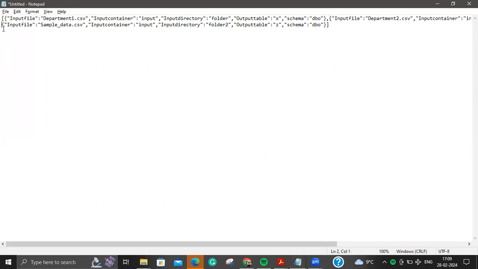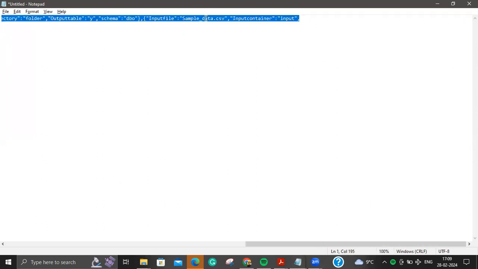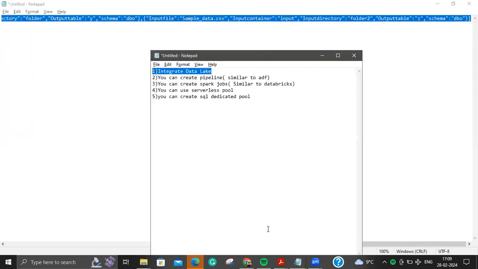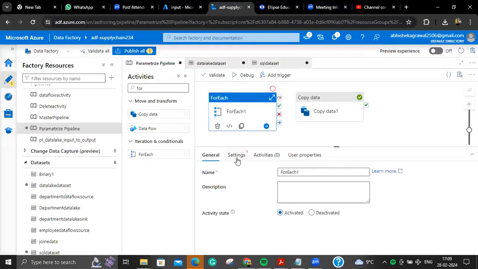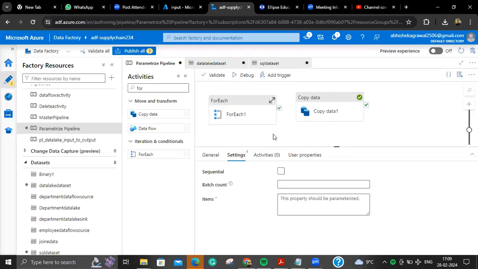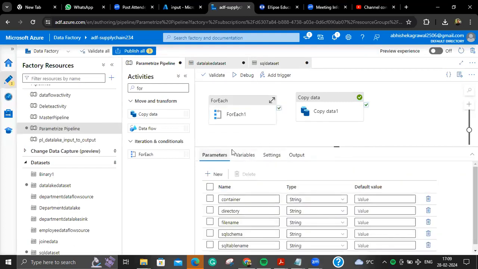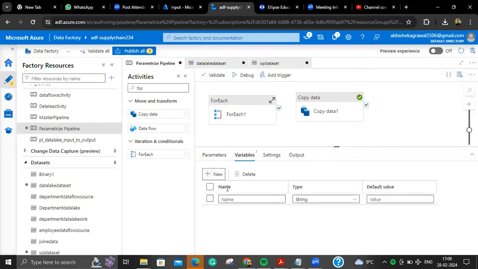So here what I will do is copy paste it in one line, and then I will go to variables, and I will create a metadata variable here, and I will write array, and I will paste my array.